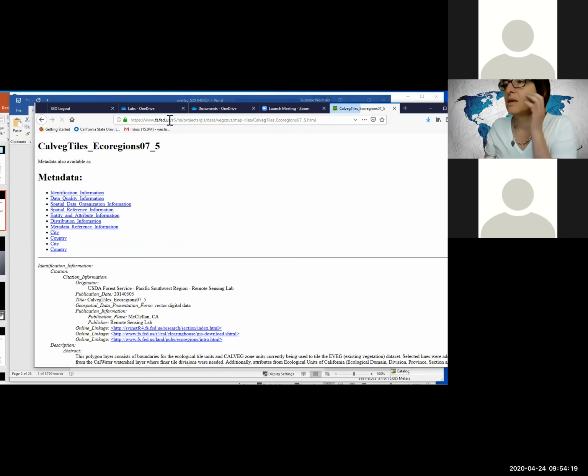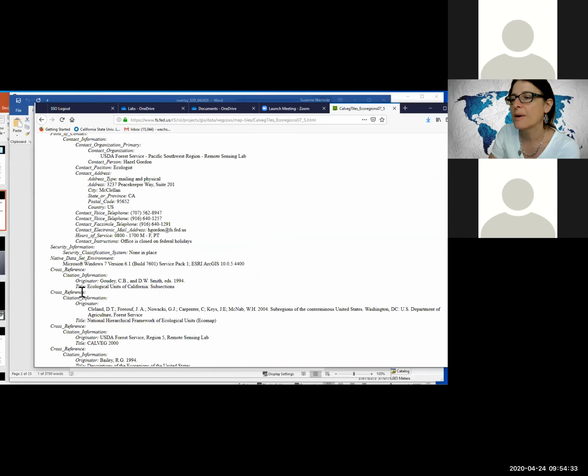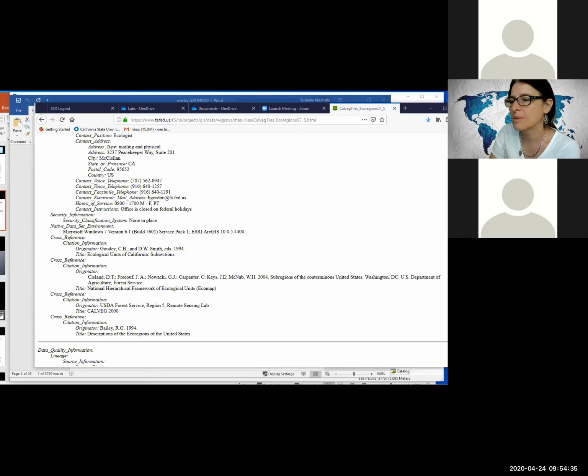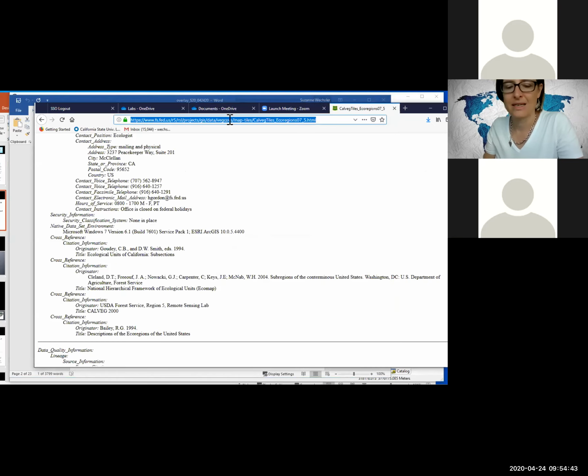Just in case. When we get this kind of data, is that free, or is it all free? The US data, yeah, government data is all free. So here's the metadata for it. So this will tell you what the attribute fields mean in the tables. And go back to the Word document, and here's, hopefully this link still works. I checked the lower one. I don't remember if I checked this. These links often change too.